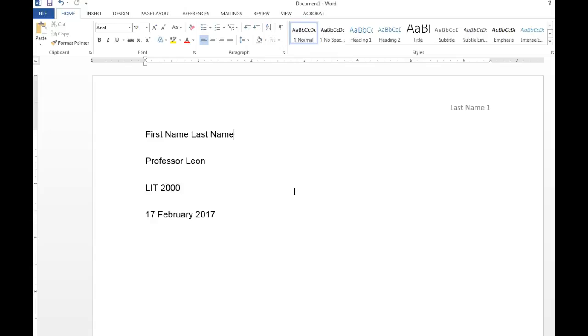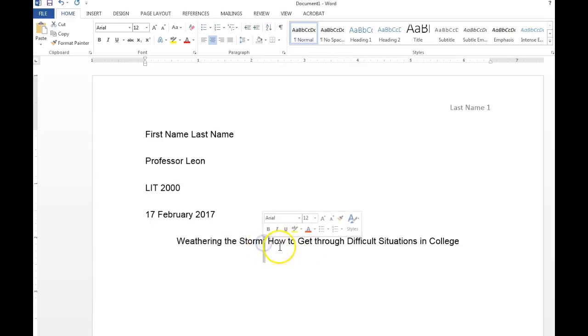The last thing that you have to do for your page setup is the title. Make sure that your title is centered and that the title includes two things, a hook and a descriptor. The hook is a phrase that's going to capture the attention of the reader, and that always comes first. And the descriptor is a phrase that's going to explain to the reader what the paper is about. The hook part is followed by a colon, because the colon always makes the announcement, and the announcement is the description of what the paper is about.